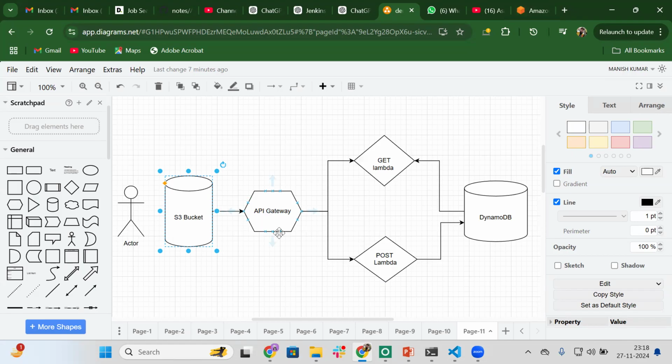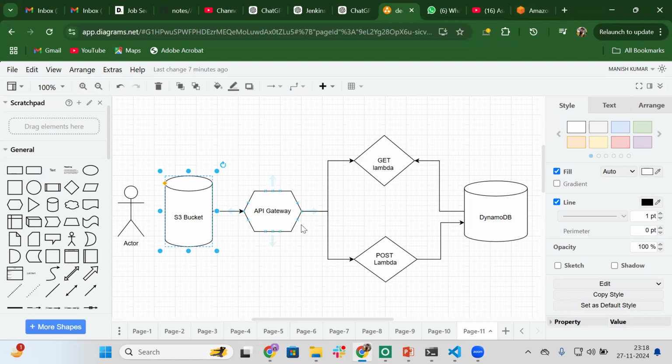the concept of this API gateway. And through this API gateway, we will reach the get Lambda function and the post Lambda function, and this will work for either retrieving the data or posting the data into the DynamoDB table. So the overall purpose of this demo will be the use case of the API gateway, how it works. Correct. So we will deep dive into the concept of API gateway here.